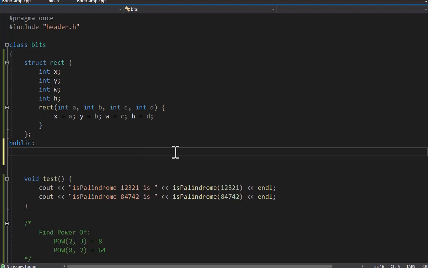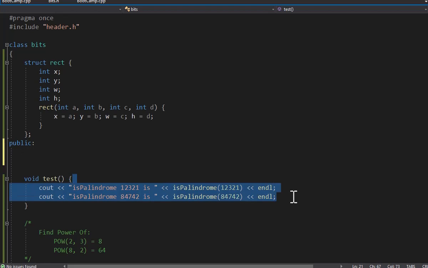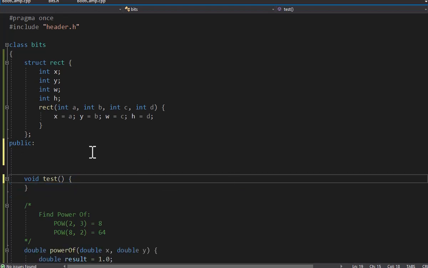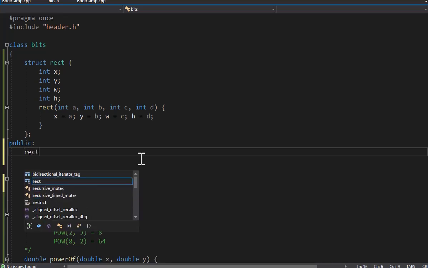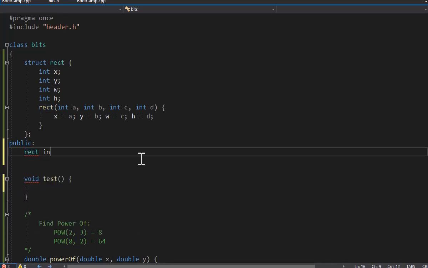Now I need a function which is going to return a rectangle, and I'm going to pass two rectangles to this particular function.